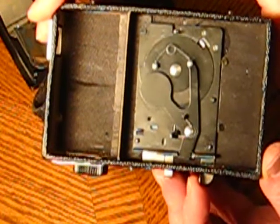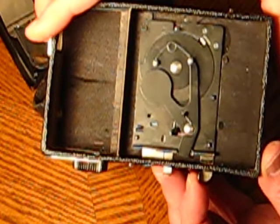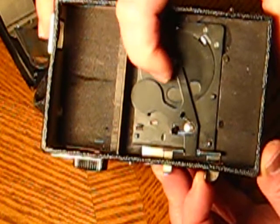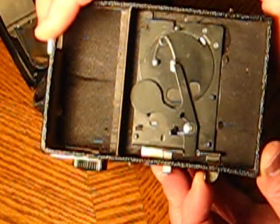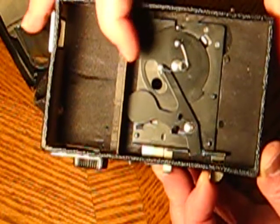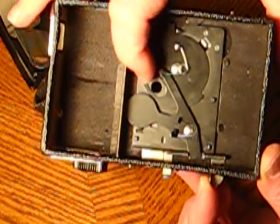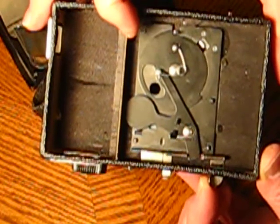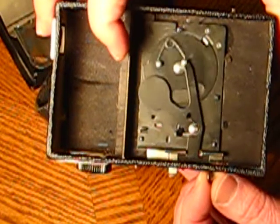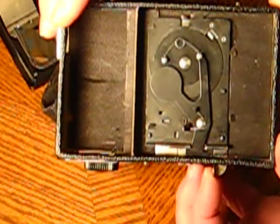So I'll use this mode to demonstrate. See how when you push it down, this moves aside, and you'd think, well, what's the purpose of that? The aperture is not open anyway. But as if this time were not engaged, that would have gone right past. But then when you release, you can see this covers it for the return trip of that shutter mechanism.